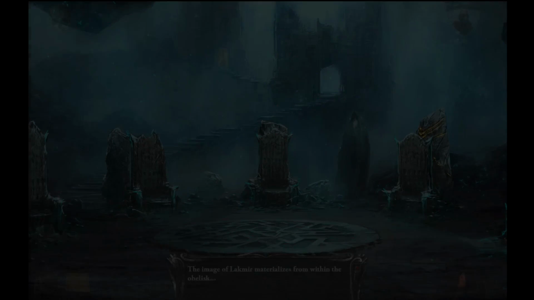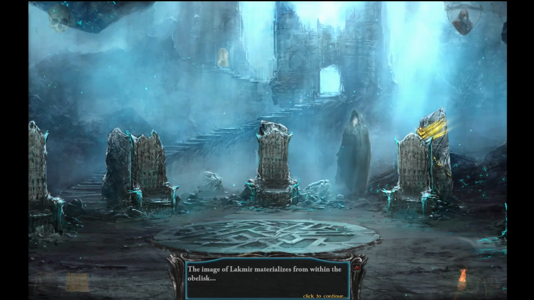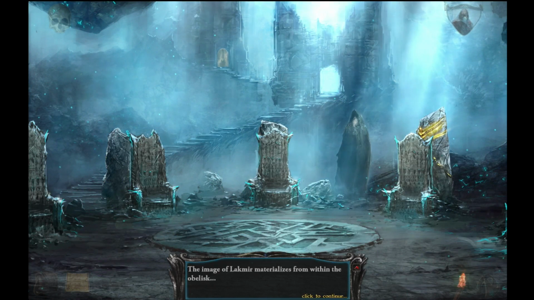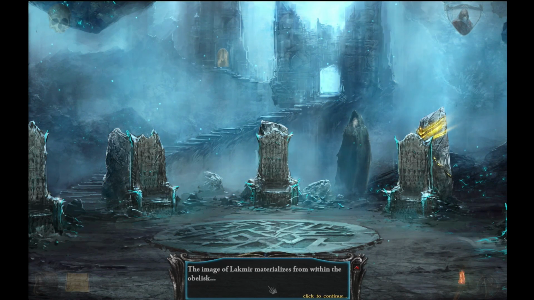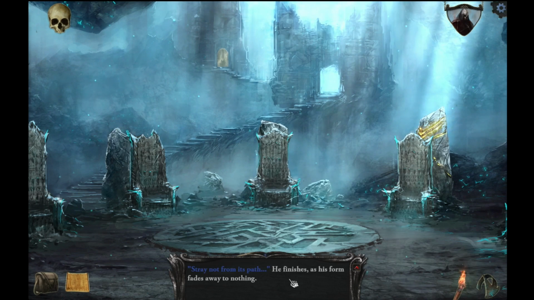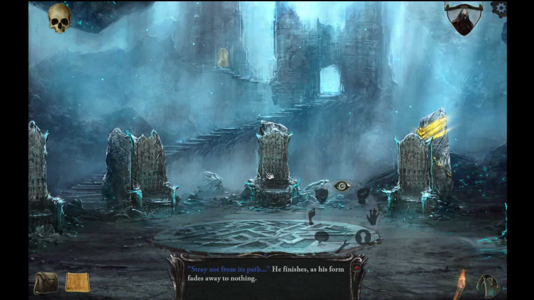Well, if I don't stray from the path of the circle, then I will be running in circles, and I'll probably never finish this game. That doesn't really seem like a wise course of action. Oh, Lakmir, you prankster. Stray not from its path. He finishes as his form fades away to nothing. That's right, you're nothing. Nothing to me.